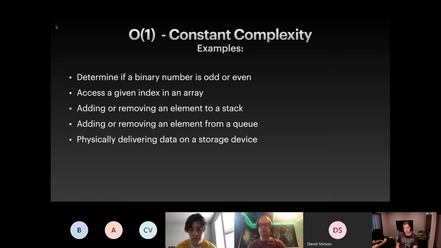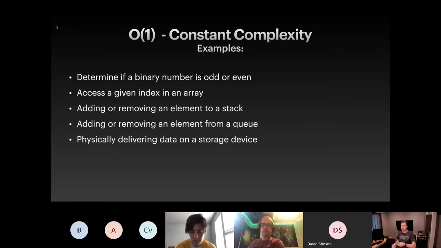Also, since we have covered stacks a little bit, whenever you add or remove from a stack, you're always putting something on top. It's like a stack of books. It doesn't take you any longer to put a book in a stack, whether it's the 5th book or the 20th book.